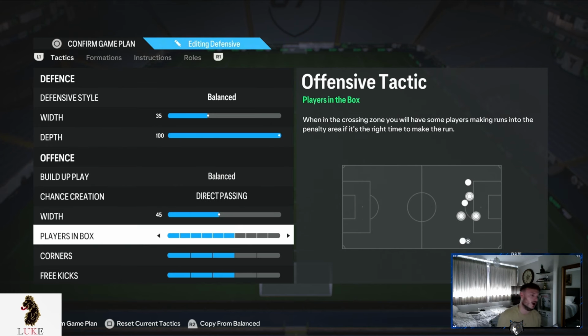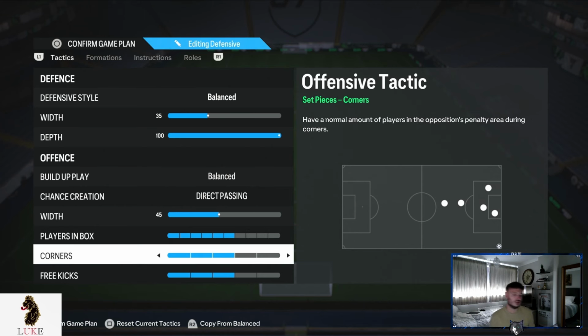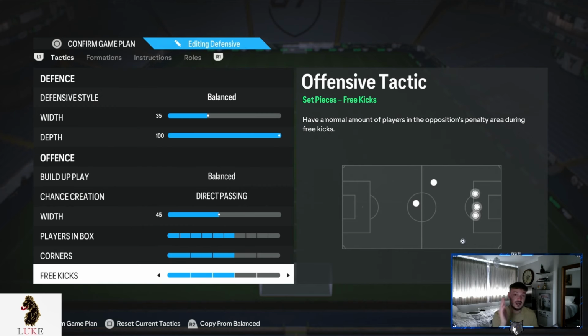Players in the box, though, I up it from the default, which is 5. I only up it 1 to 6. Very simple, YouTube. The more players that we have in the box, the more likely we are to score a goal. Very simple when you break it down like that. Corners and free kicks, I leave them on 3 and 3, so I don't touch them. They are just on the default settings, 3 and 3. Custom tactics done. Let's get into the player instructions.